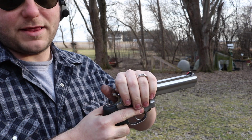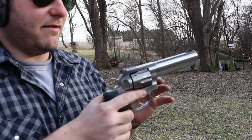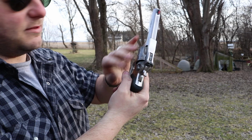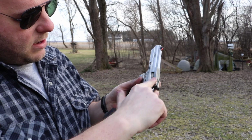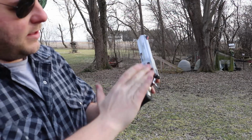The one thing you can do at the range is if you do have a bore snake, those are handy to run through and get the loose crud out before it cools down and turns solid. It's also handy, I like to take a paper towel and wipe this down before I put it back in my holster just to keep all this loose fouling. Because like I said, it's a soft bullet lube I use, so if you wipe it, it comes right off. So especially if you have a paper towel, you'll get all that loose crud off the outside.